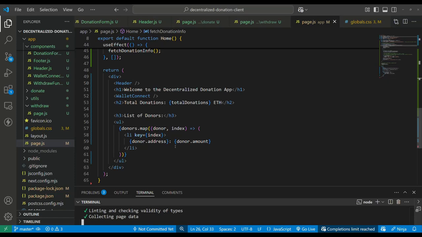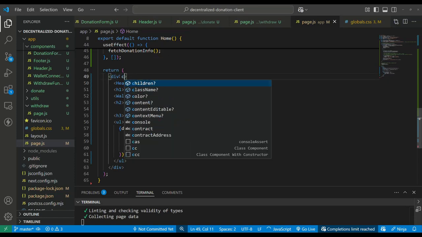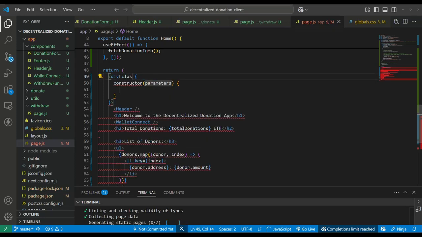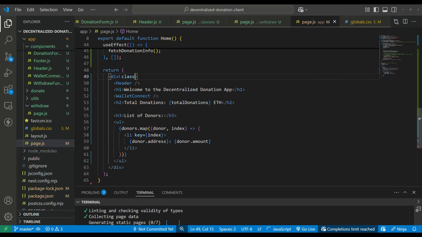So, for instance, for doing CSS, you can say class, we can do something here, maybe flex, then flex column, then justify. No, I will not add it here. So I'm just going to do something here.